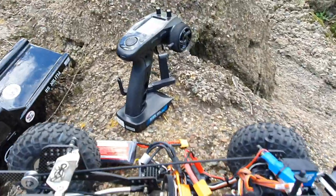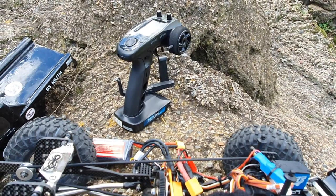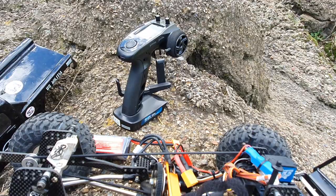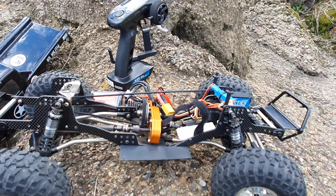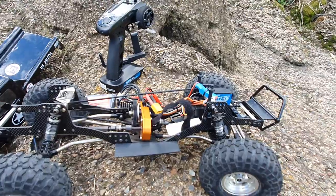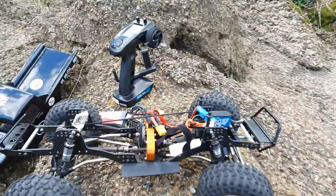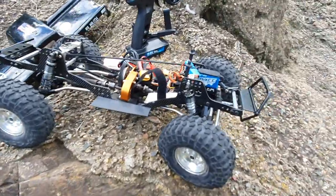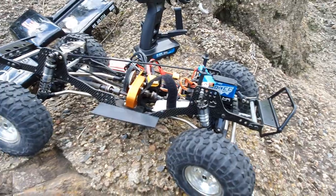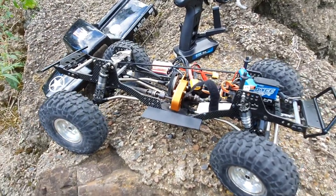I'm running the GT5. That seems to work great, especially compared to the GT3. You don't have any issues with the receiver mixing with other GT5s at all. Compared to the GT3, you could have half a dozen receivers and you could leave it on the same channel and it'll control them all.